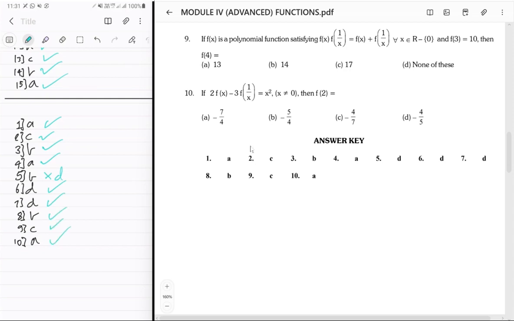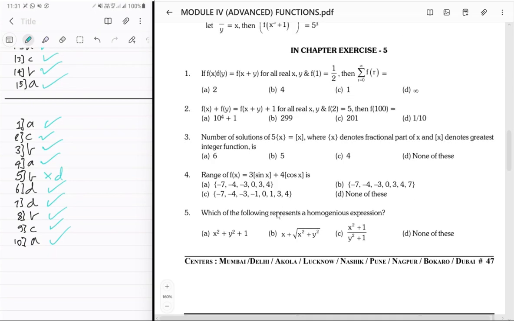Okay, so why is 5th D? It should finally represent a homogeneous equation. So is this not representing a homogeneous expression? How can B not be? I mean, this is weird. This has the same degree as that. What's going on? Maybe something with the definition, right? Maybe I'm just thinking of it very casually. I shouldn't think of that casually. Okay, so none of these. Well, whatever.